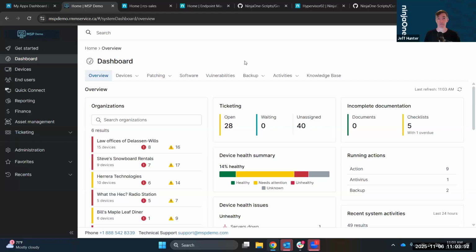I don't believe that. I think that most of the work in a migration goes into the planning. How do you meld whatever tools you're currently using into what NinjaOne is going to support? And how does that impact your best possible outcome, a better workflow, a more efficient workflow? So we're going to talk a lot about that. It's less about how much I can do in 1 hour and more about how much I can communicate to you in 1 hour. So with that, let's go ahead and get started.